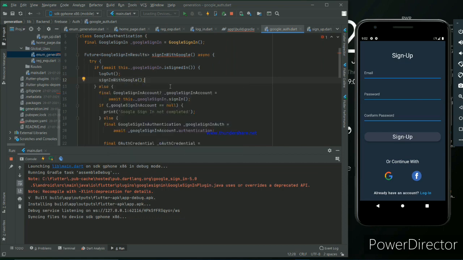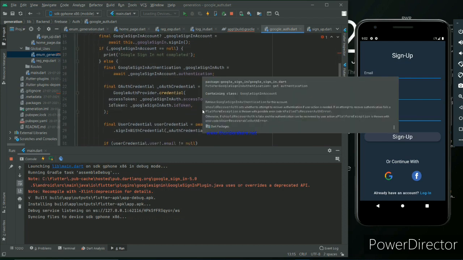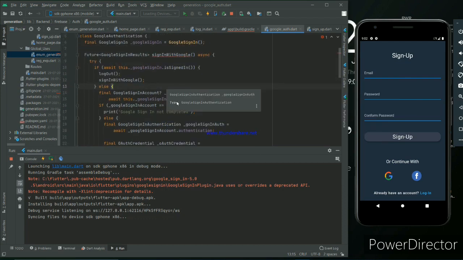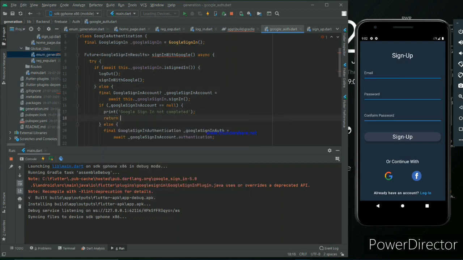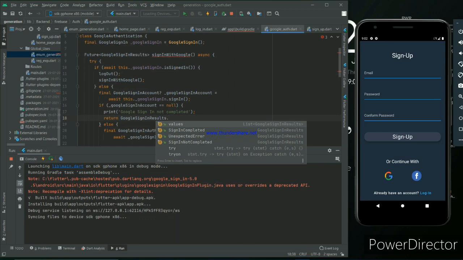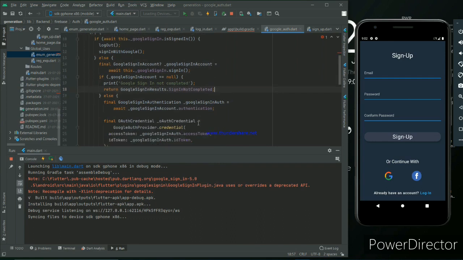Okay, and else if not completed, return Google sign in results dot sign in not completed.